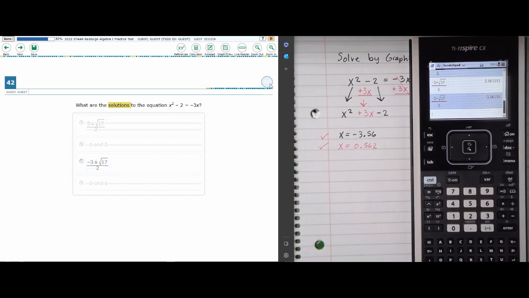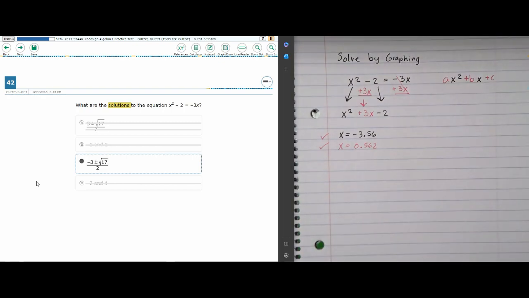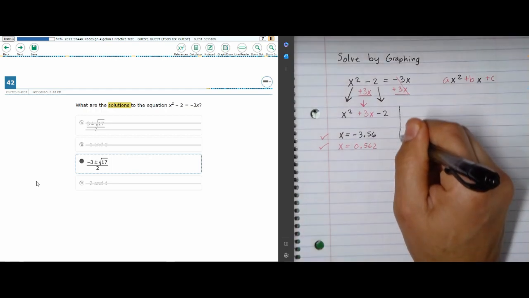Now just in case you wanted to see a different way to do it, if you're happy with this and you don't mind doing it this way, this looks great to you, you can go ahead and pause the video and move on to the next problem. But if you want to see a second way you could have done it, just go ahead and continue watching this video, and I'm going to show you now how we could have done it using the quadratic formula.